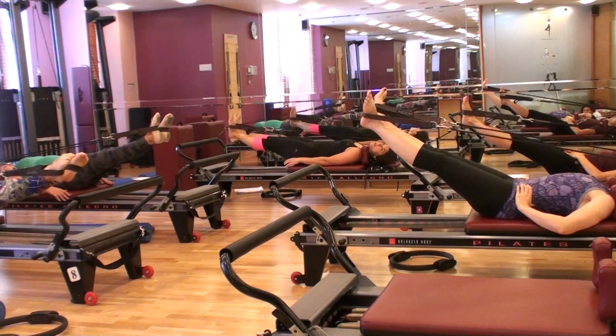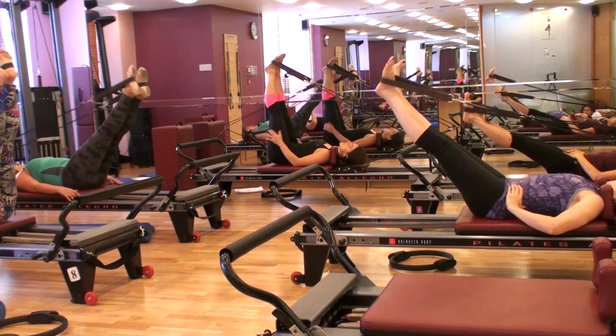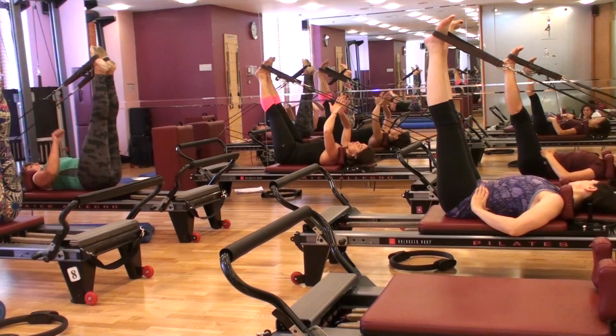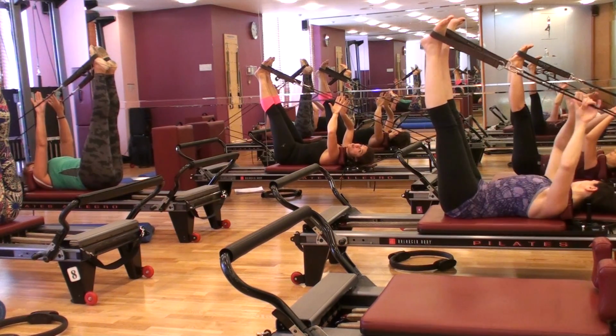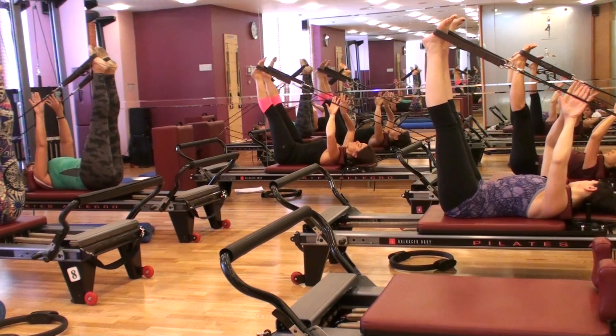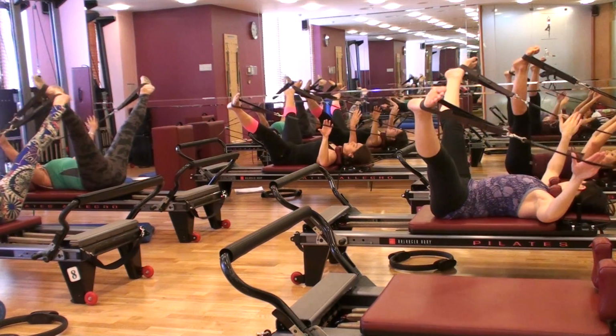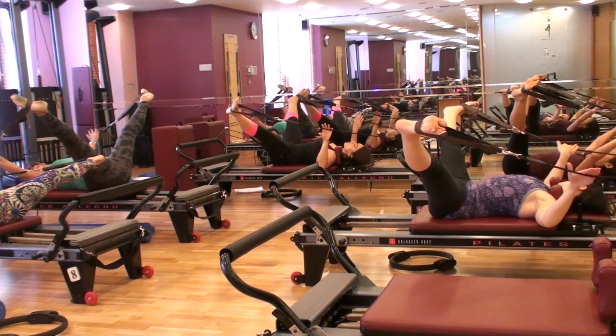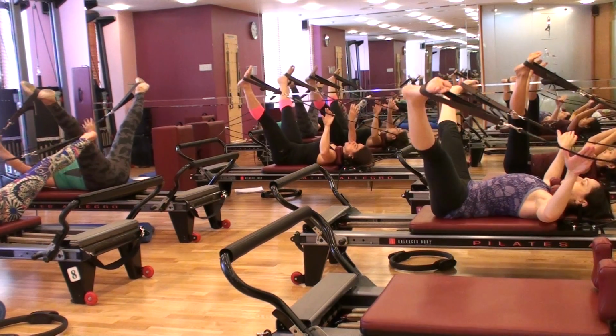Heels together. Breathe out, lower. Now we're gonna do opening. So, legs stretch up 80 degrees towards the ceiling. Then hands on the rope, the inside of the rope. Breathe in, open your legs out to the side. The bed stay still. Breathe out, close your legs, keeping the pressure from your hands.